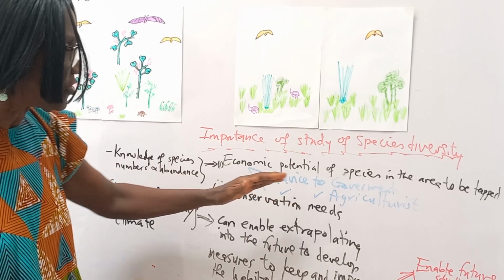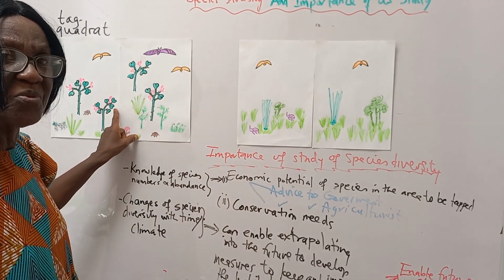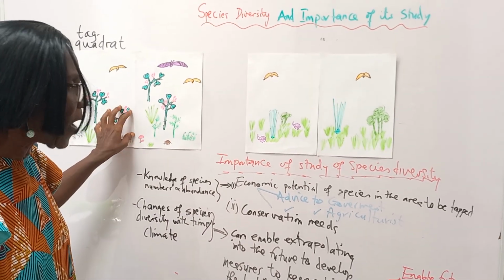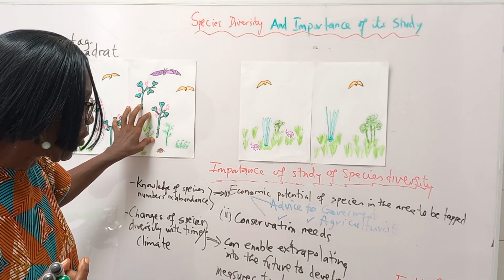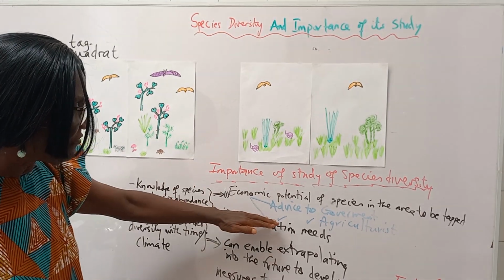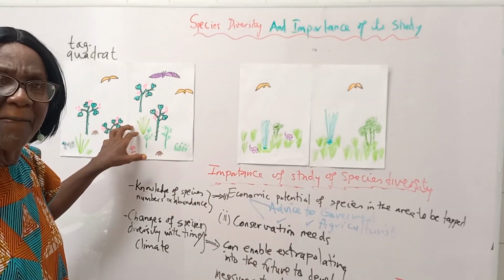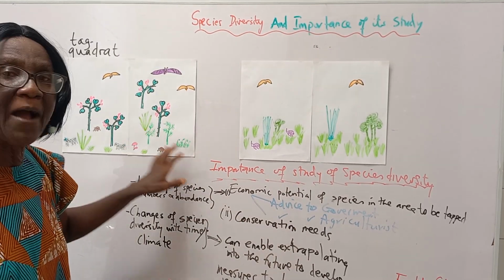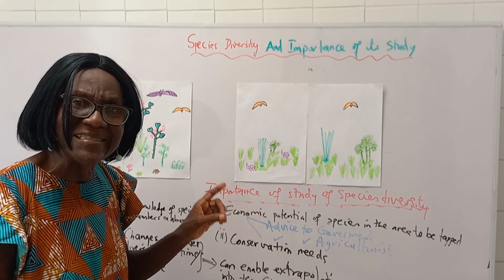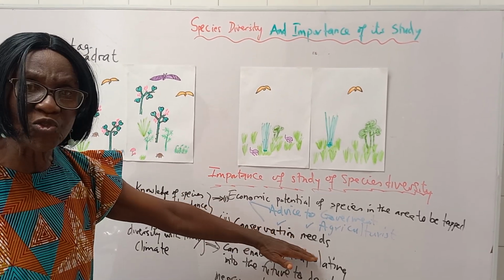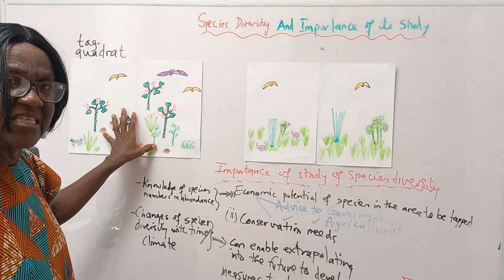And so it gives advice to government, and it will also be good advice to agriculturists, who know the type of species that is in the area, the climate, and the soil conditions that favor those species, if they are species for food that can be bred or grown in similar climates. So very good advice to agriculturists to grow plenty of food. Even if it's not in that place, you know there are species there that can be used. And then also conservation needs. If for some of the fishes the abundance is so little, then you know those species need to be conserved, and so conservation biologists will put in plans to work on to save those species.